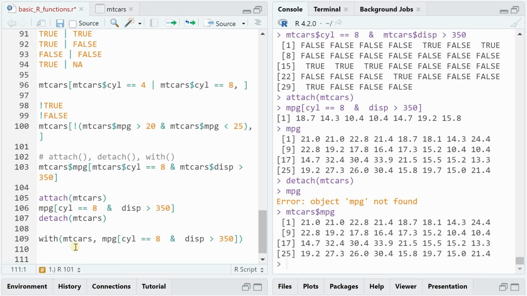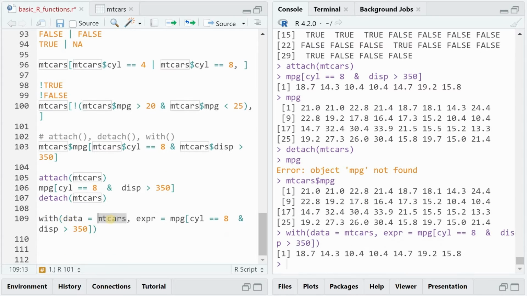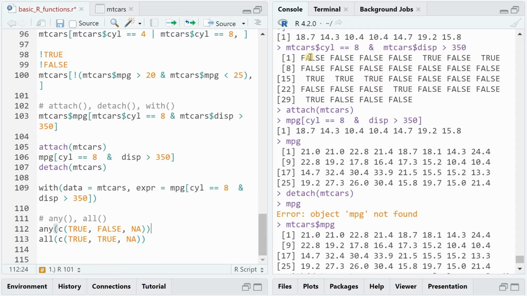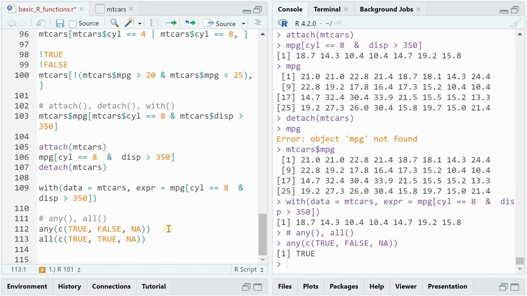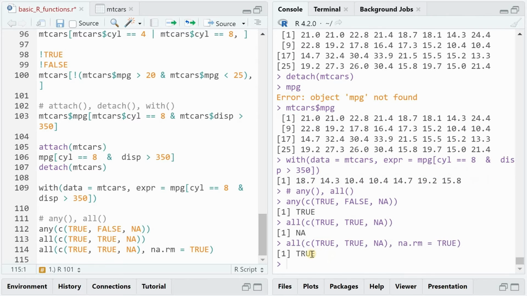The same works with the with function, which needs a data frame and an expression, and then it will give you the same results. So with this mtcars data set, give me the mileage of these cars. 2 interesting functions that might come in handy when you deal with indexing vectors, so vectors that are true or false, are the any function that will simply tell you if any of the values in your vector is true, and the all function that only comes out true if all values are true. And if you suspect NAs, there's one function argument within all that says na.rm, where you can say that NAs should be removed, and now this comes back true if all values within your vector are true.